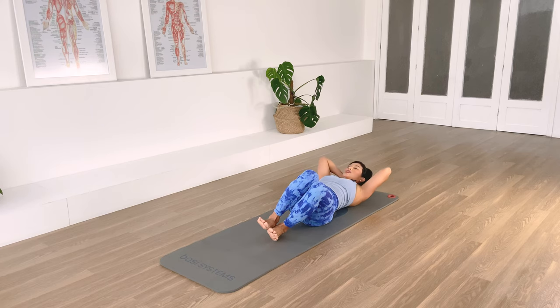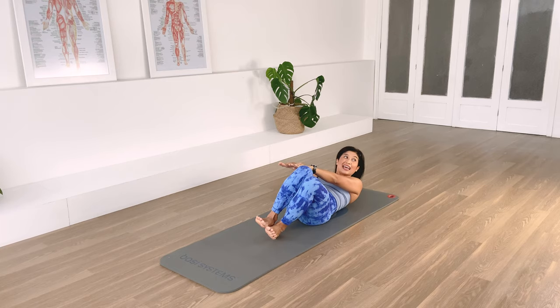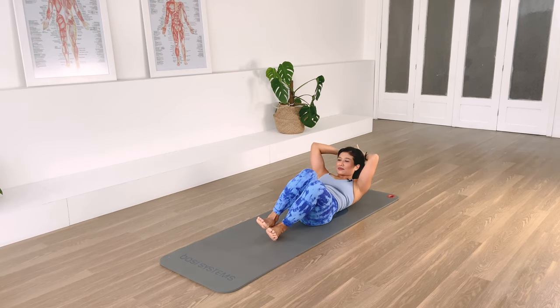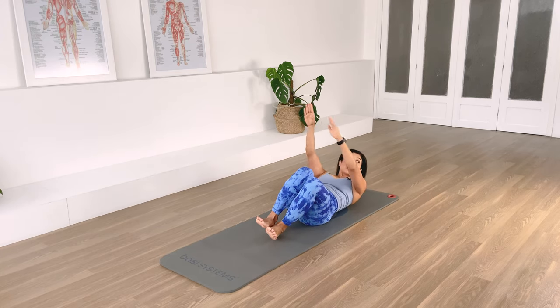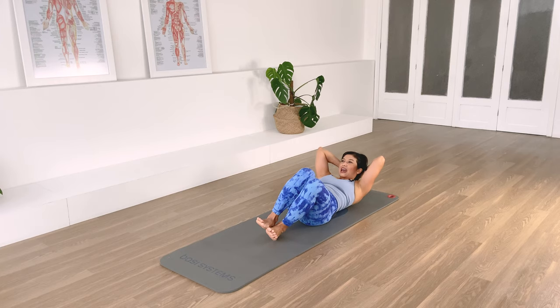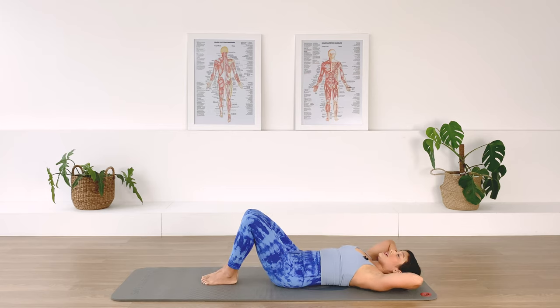So my knees are rotated to the left and come up. My hands are on the outside of my right thigh. And arms back. And come down. Last one, please, everybody. And we'll lift. Inhale, reach higher. And hands back behind your head. And come back down. Rotate your legs back to the center.